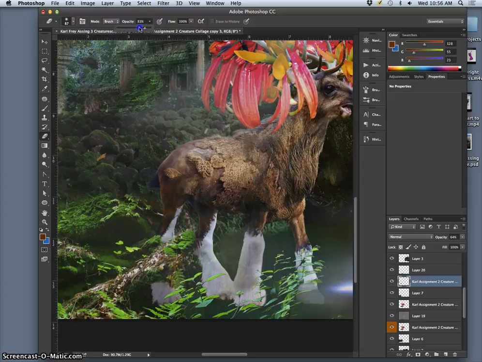But I can change that to soften the erasing. To a different opacity. Like so. So that gives me back my back leg.